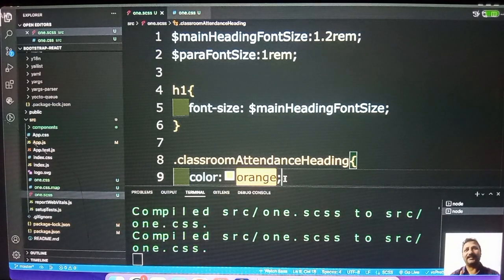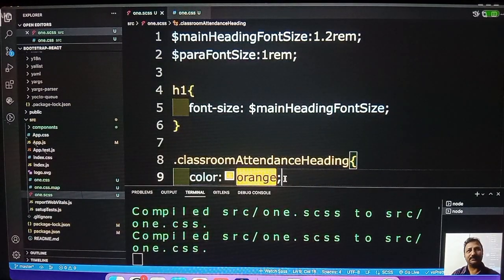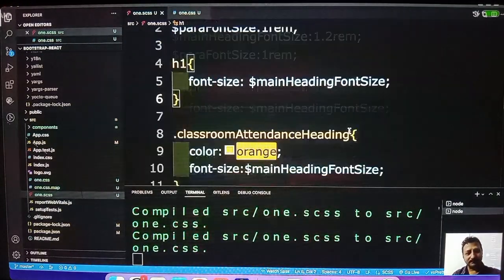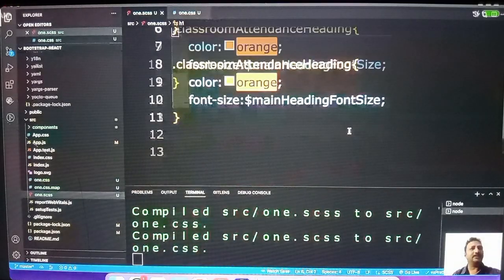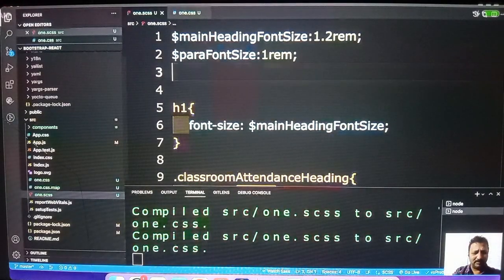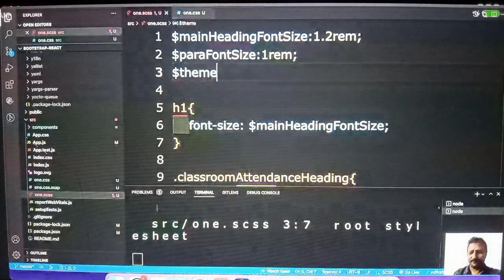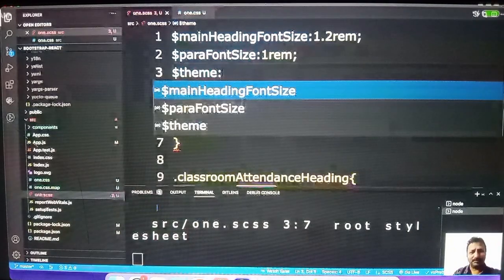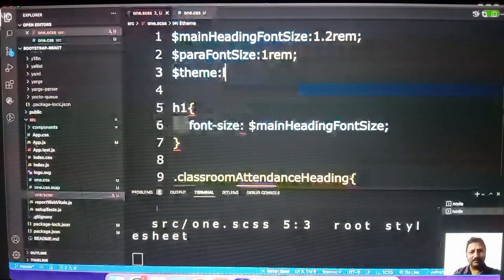Today we have created the Sass file, and inside that we have created CSS only. You will understand it. I will be finishing this, and by then you will understand what the advantage is. Okay. Understanding what I am saying? Or you can create a variable $theme and give the value light.